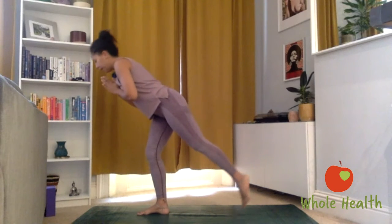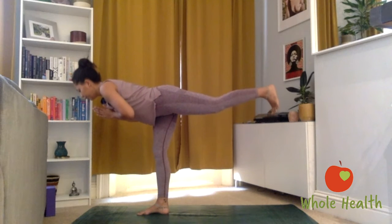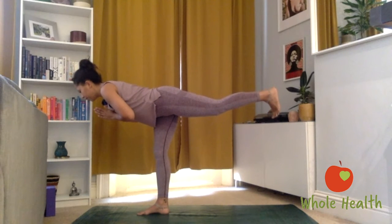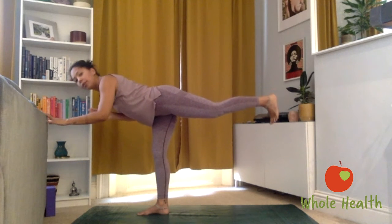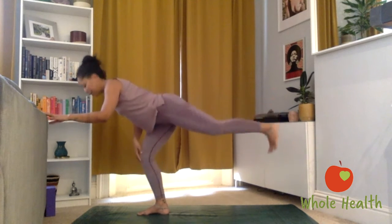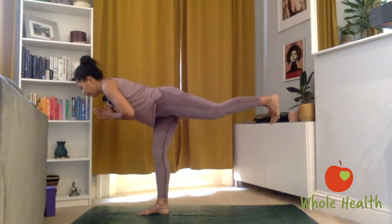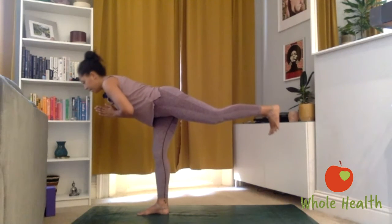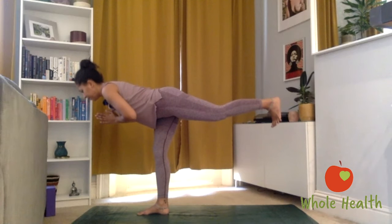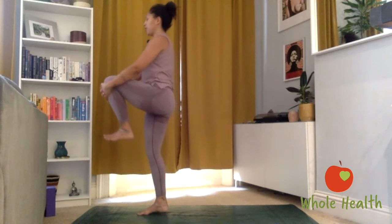Begin to balance on that right foot as you lift the left foot off the floor. So you're aiming to create this T shape in the body. Find a point on the floor ahead of your mat to focus on. Draw the navel to spine. You can bend the standing leg if it needs to. Flex out through the back foot. Open through the chest. Deeper breath in. Deeper breath out.